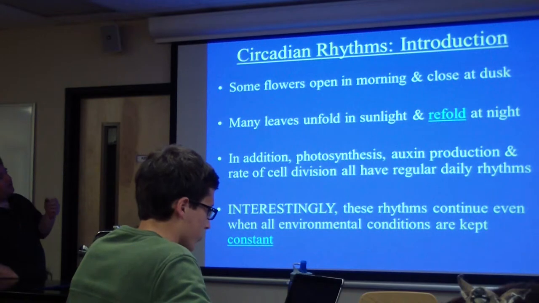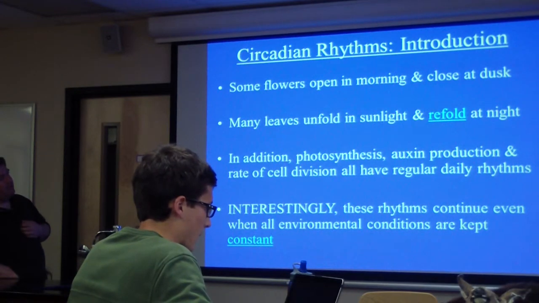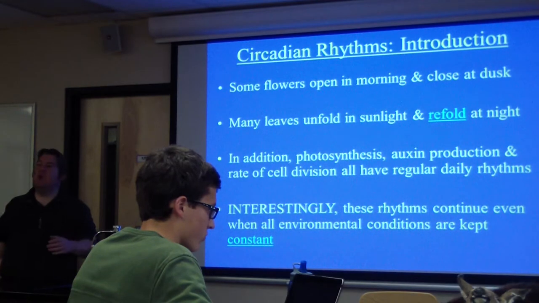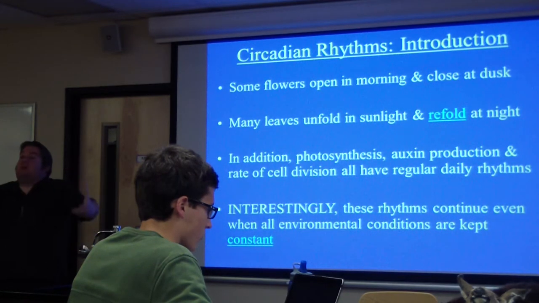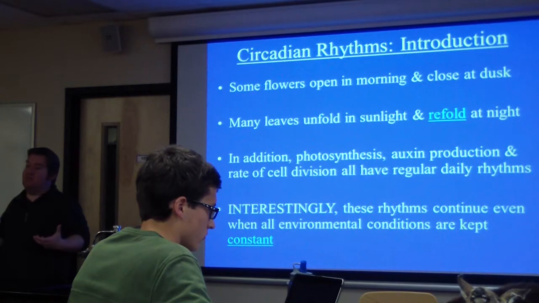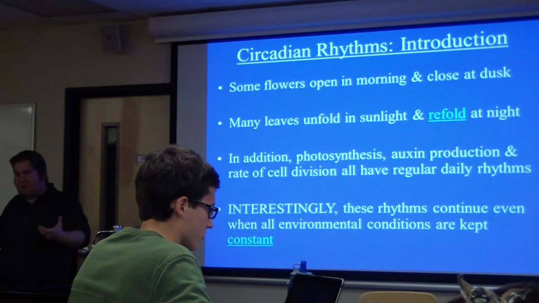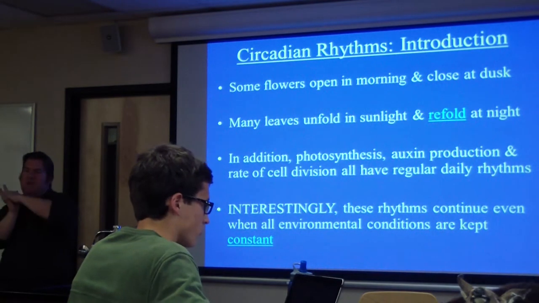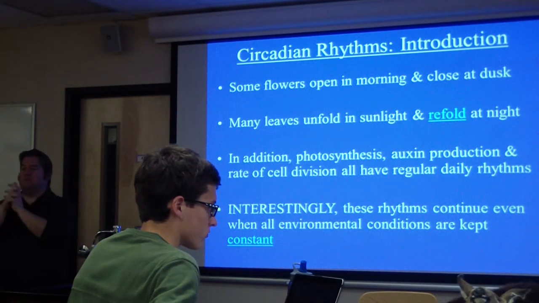I want to talk about circadian rhythms, and this is how plants are basically keeping time. Plants can keep time. All right, and they're keeping time as a way of being able to best respond to their environments. They have to be able to keep time to be able to respond to their environments in the right way. So these things are kind of bound up together. Keeping time is part of their responding to stimuli.